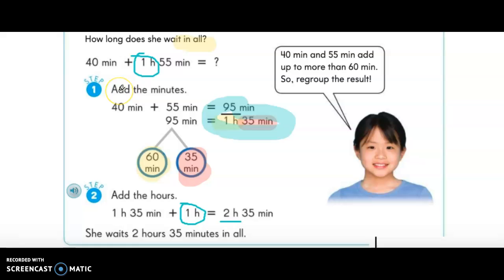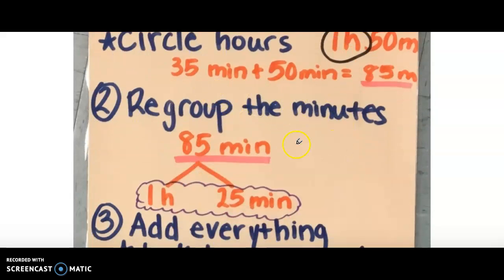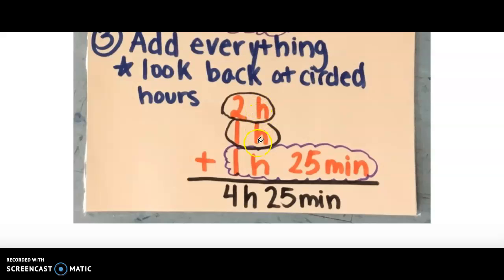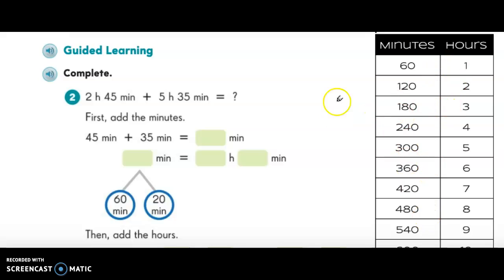Okay, so we're going to follow these steps. They also are on this slide, so use this chart to help you. Add the minutes, but circle the hours so you don't forget about them. Regroup the minutes, and then add everything and look back at the circled hours. So let's do some practice here, and this will be there to guide you.